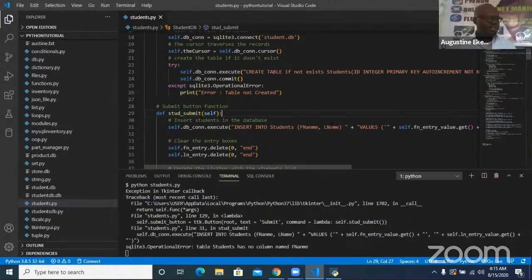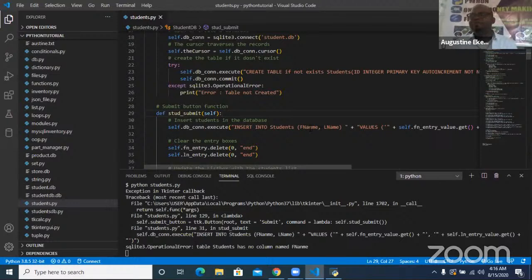That's where we're having our error. So def start underscore submit, self. So we have self.db underscore con.execute. So we're telling it to insert into student. This is still okay.